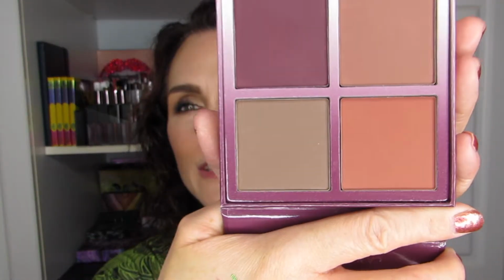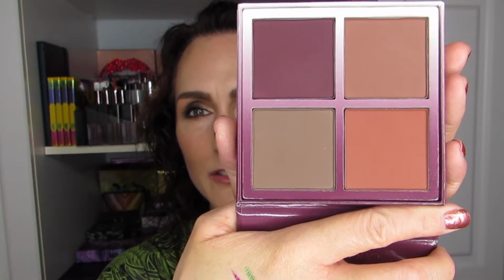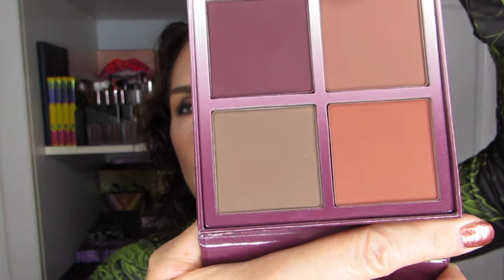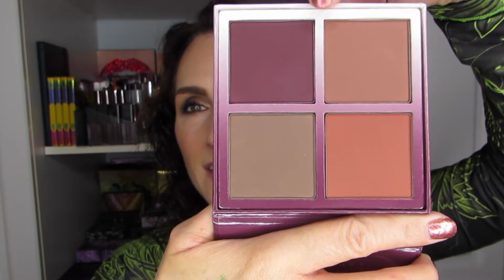Now the next selection that Susan made is a lot more comfortable for me, at least for me, and that is the Blush Kit in Gradient by Anastasia Beverly Hills, and it is a quad. And regardless of what you may think of the colors, it is a beautiful blush quad, even for my complexion. So this was supposed to be for deeper skin tones, but I have been able to do some very pretty things with this, and using all of these not only on the cheek, but also on the eye.